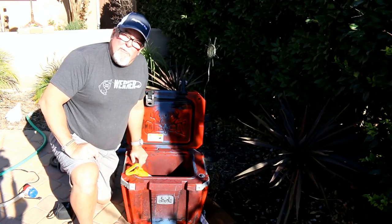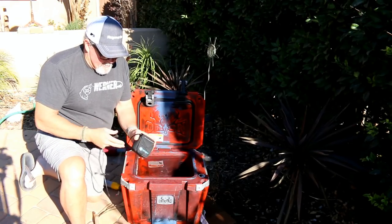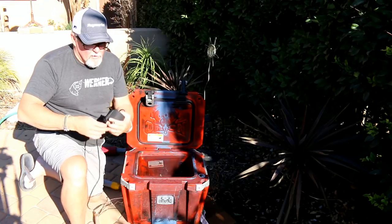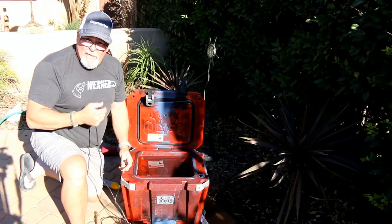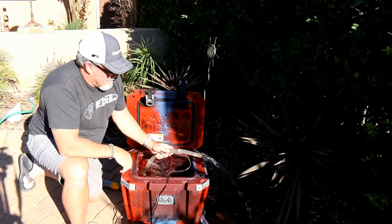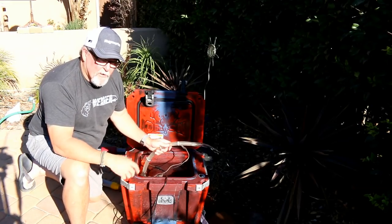Let's refill this and see how we do with the electric pump — obviously it's going to be a lot easier since all I have to do is plug it in. Cooler's filled up again. I've got the Nauqua battery, and I like these because they have waterproof connectors — the same ones I use on my fish finder and bait tank. So I just disconnect from the fish finder and plug it into the emergency pump. Ready, timer, go. Oh, this is hard work — just kidding.